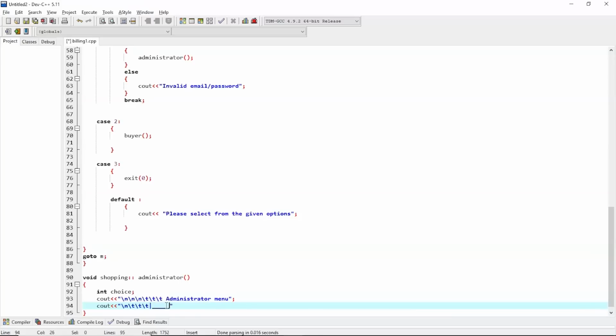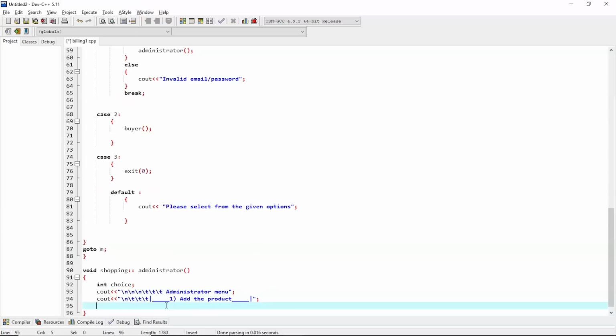Just to make it a bit fancy, we can do this. Add the product. So the user can select this option if he wants to add the product, not user, the administrator. Now we will add some space in this one.